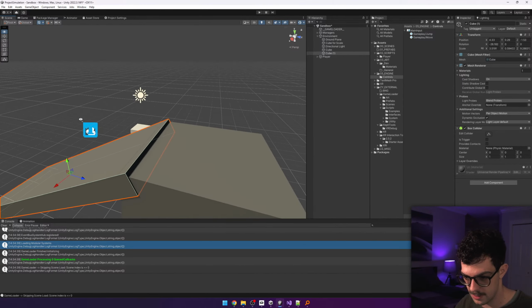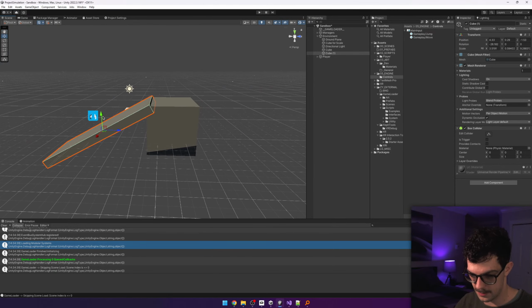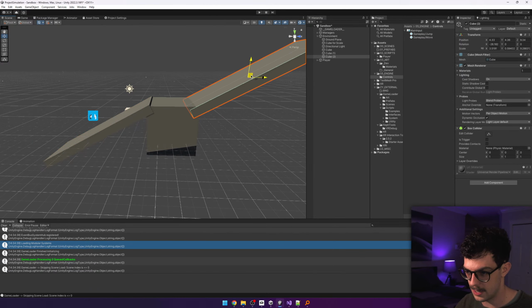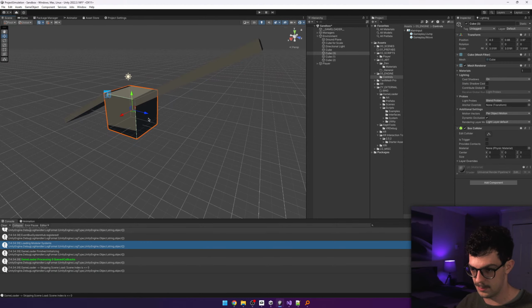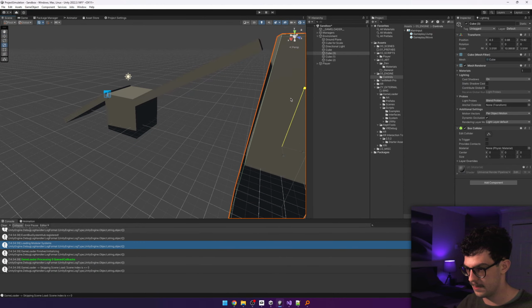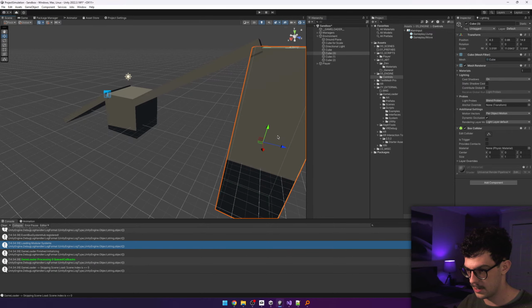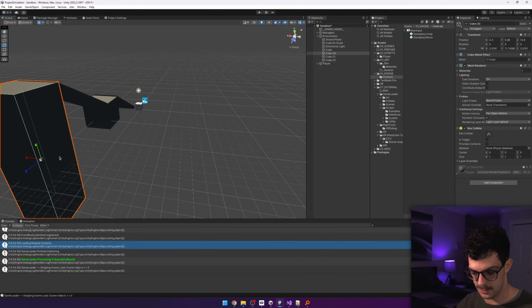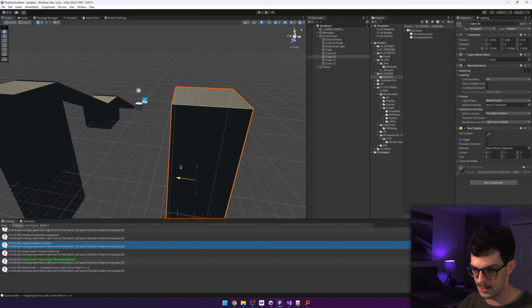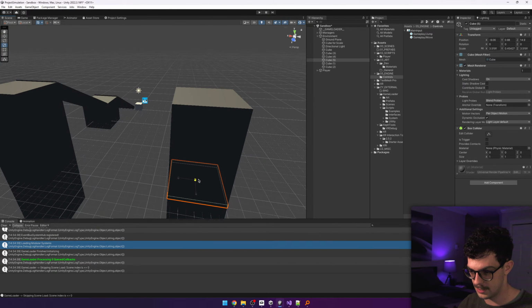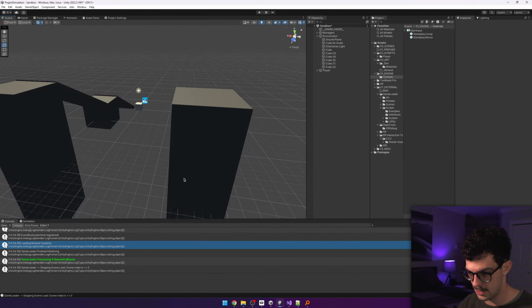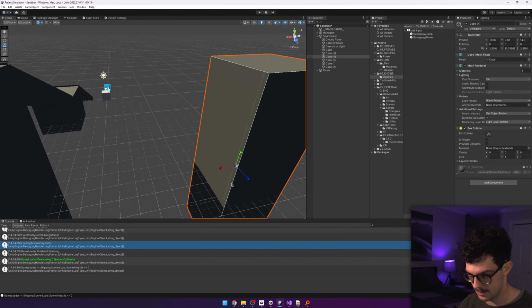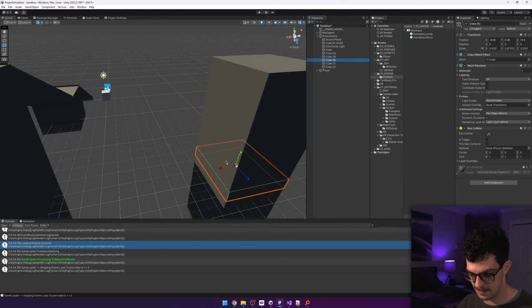That should be good enough, right? Yeah, that's fine. And then we're going to duplicate that, move it up here, duplicate that, move it over here, make it taller, and even taller. And then let's make another one here. Duplicate it, make it skinny, and oops, I lost it. It'll be 5. There we go.